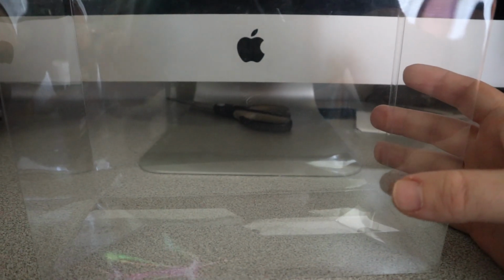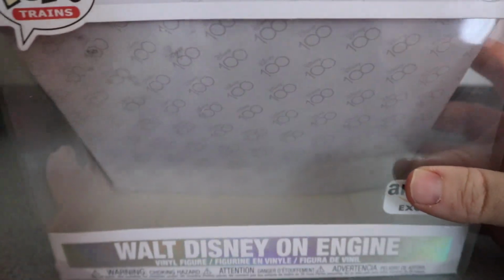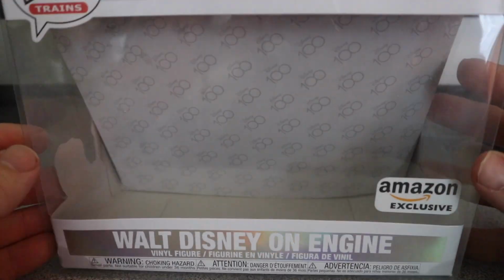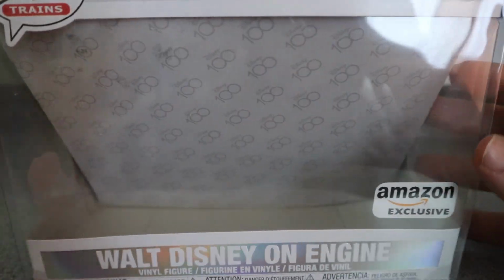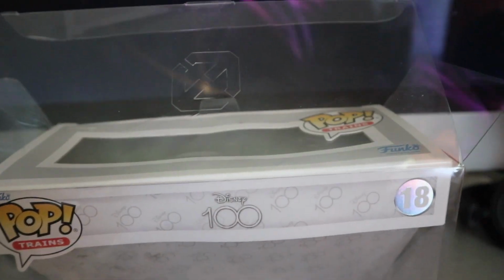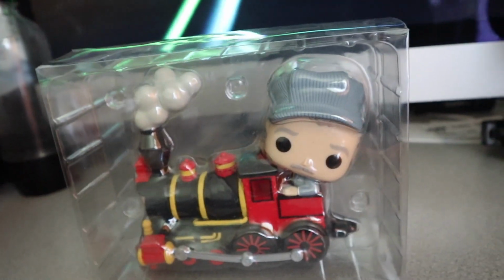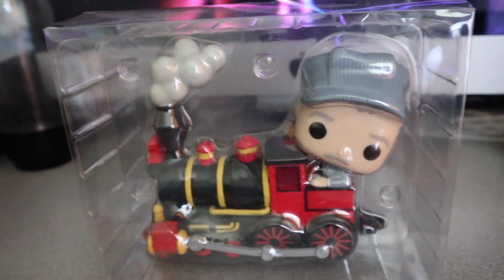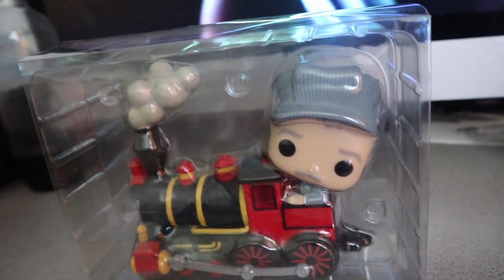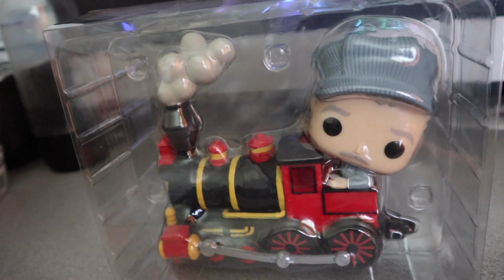But one thing I was super happy about is that this pop box actually fits inside a 2-pack protector. So the 2-pack protector is going to be basically the outline of how we're going to make the actual pop box. I think we're going to add some Bristol board or some sort of cardboard-like material on top of the 2-pack protector, especially because, as you can see with the insert and everything, it fits like a glove. So we're definitely going to use that as the outline, and then we'll keep the insert and the pop and insert it once the box is created.